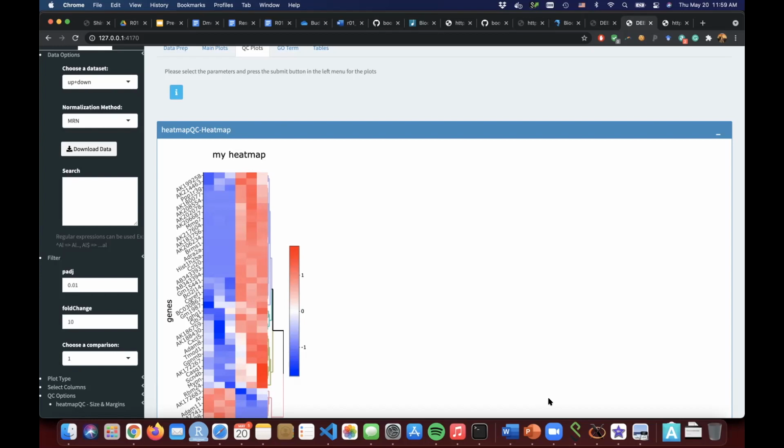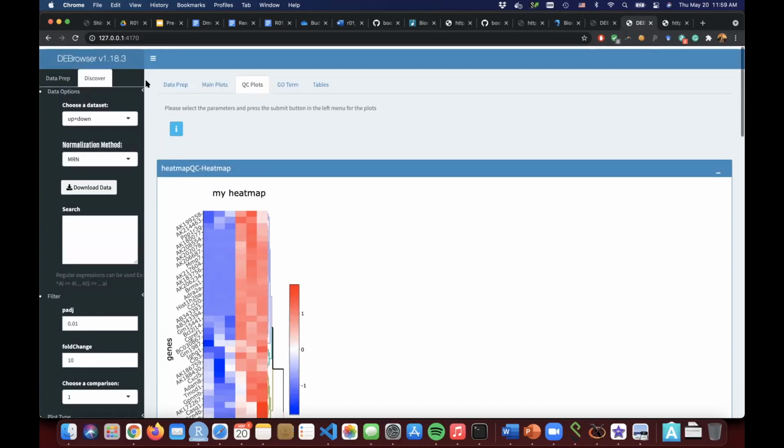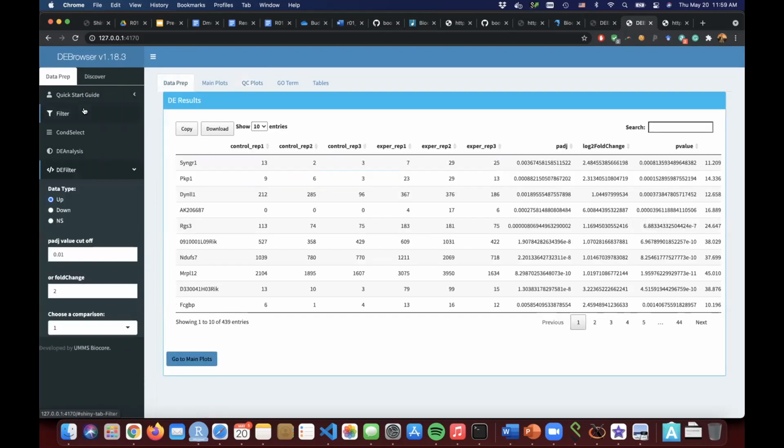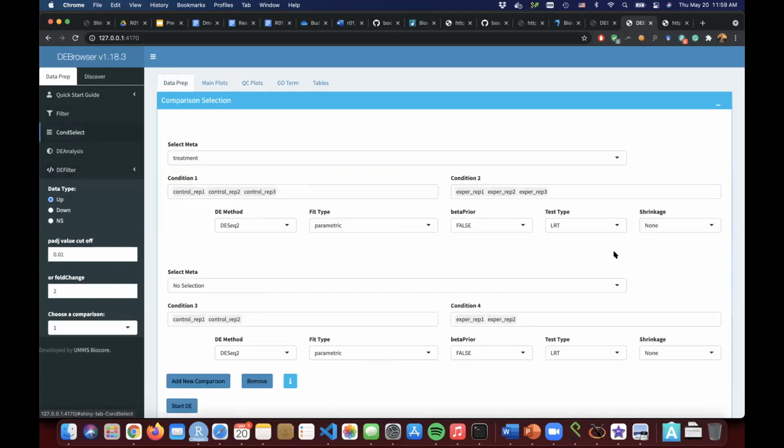But again, when you go down in the list, that is not a good thing. That's why you use shrinkage when you're doing this differential expression analysis. When you select the methods here, apeglm, for example, this is applying a shrinkage method here.